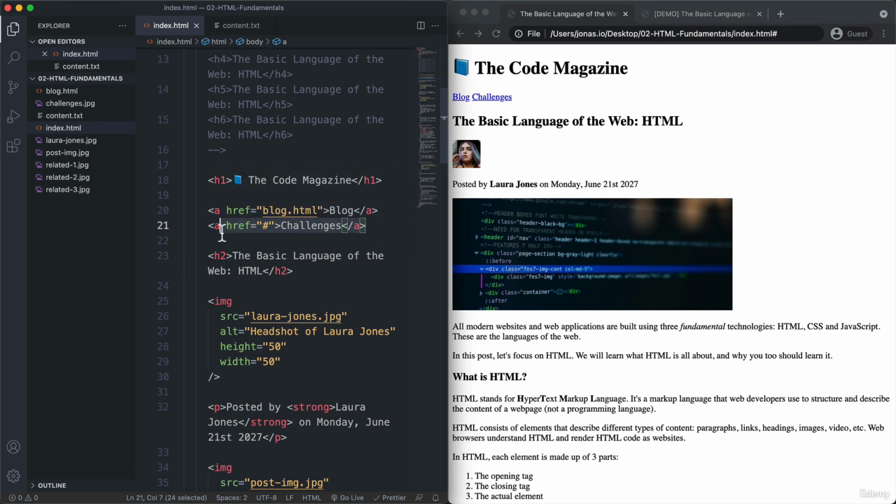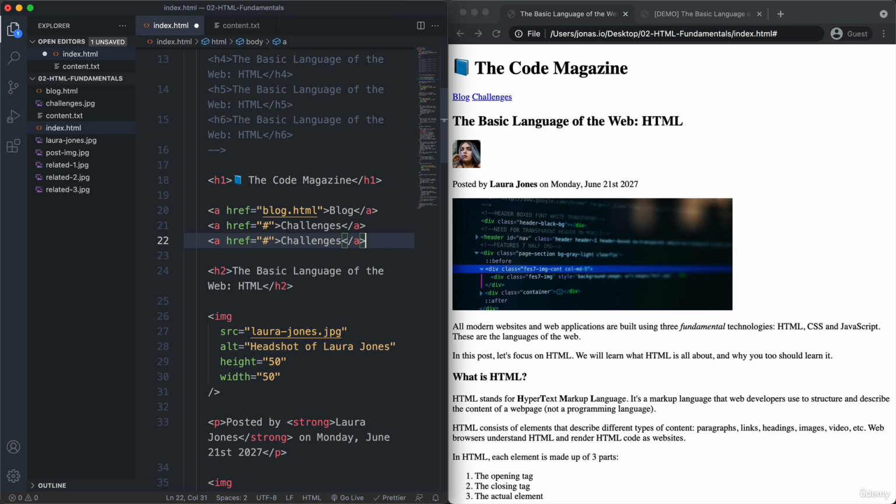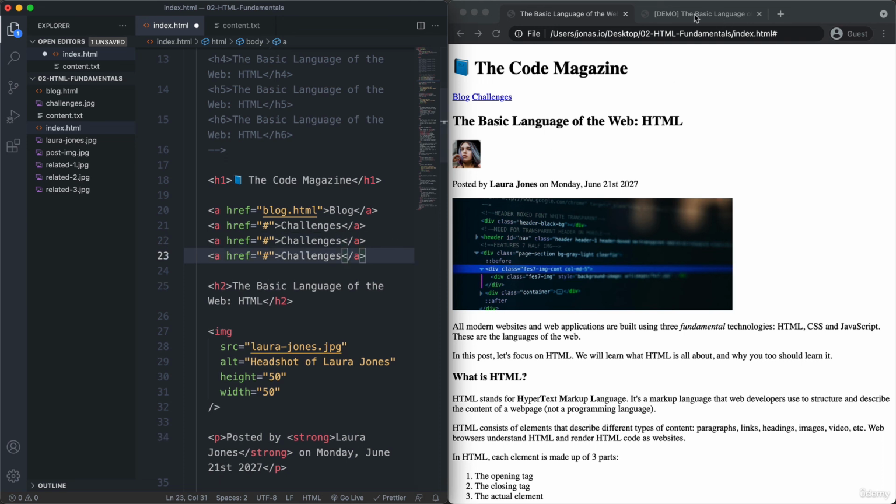Okay, and so let's just copy this here twice. There's no need to write it again. But of course, if you want, you can write it again. So just for this Flexbox and CSS grid. So just to make that navigation look a bit more complete. But all of these links, they should not point anywhere. Okay, and this is how you specify links or hyperlinks or anchors, as we can also call them, in HTML. So this is a really important part of the web, as I said in the very beginning. And so make sure that you understand how they work and how we place them inside our own web pages.